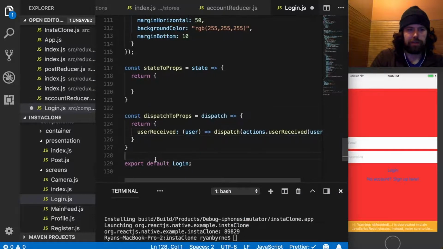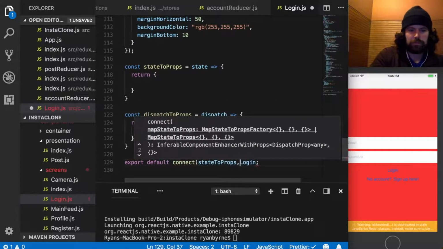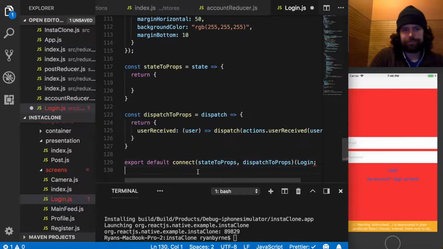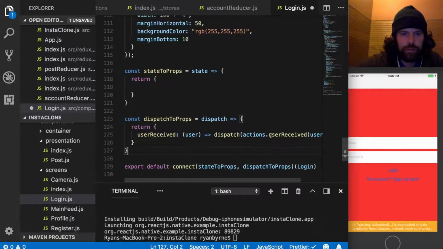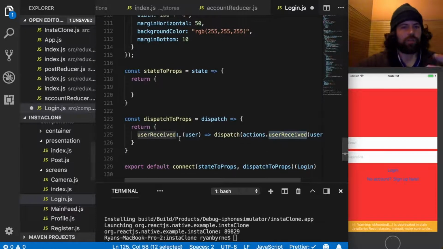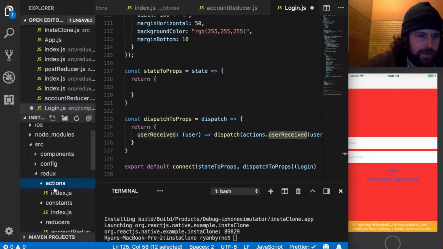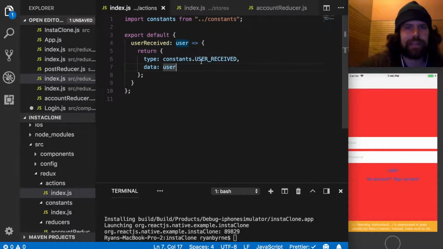We're going to have to check. Okay, so this has to come from your actions file, so just make sure you have that user received. This sends this constant with the data.